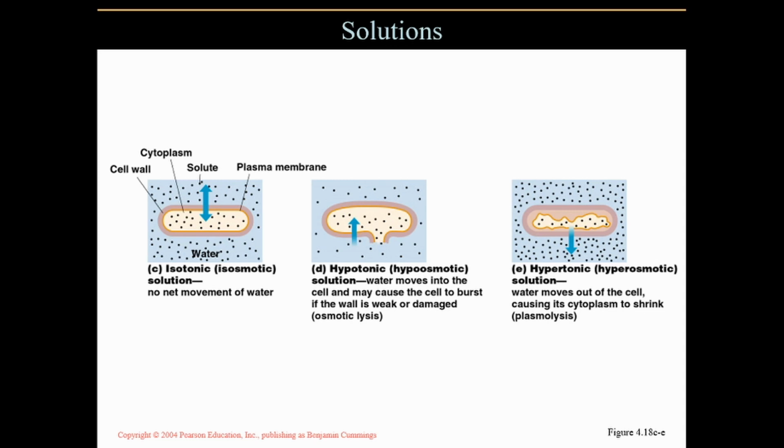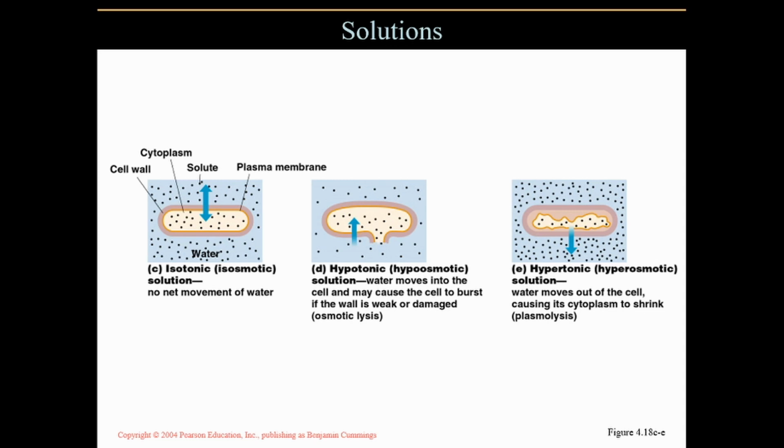The next one, that's easy to understand. The next one, hypotonic. Hypo means less than, so less strength. In this case, there is a lower concentration of solute on the outside. Those little dots, those represent solute, like sugar or salt or whatever. And so water will move from the outside of the cell, where there's a low solute, to the inside of the cell, where there is a high solute concentration, in order to create equilibrium. And if this environment is overly hypotonic, it'll cause the cell to swell up, but bacteria have cell walls which prevent them from bursting. So if we can damage the cell wall, then they'll burst, they'll lyse. And that's called osmotic lysis or cytolysis.